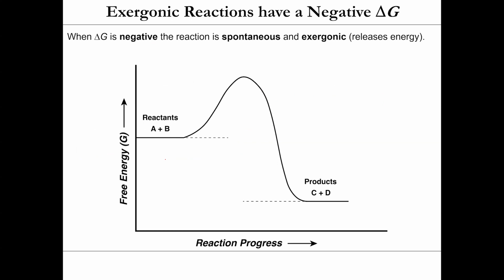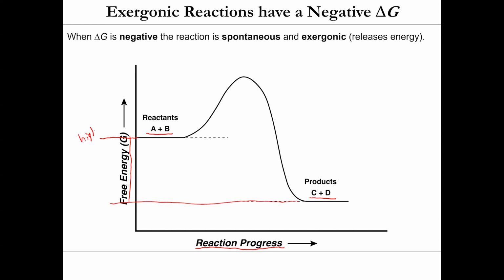So hopefully this will make a little bit more sense now that we can actually look at a graph of what I'm talking about. So here we have basically the progression of a reaction. So we have reactants A and B, and those are going to be converted into products C and D. So over here on the y-axis, we have the free energy of both the reactants and the products, and then on the x-axis we have the reaction progress. So in this particular case, you can see that the reactants A and B have a higher Gibbs free energy than the products C and D.